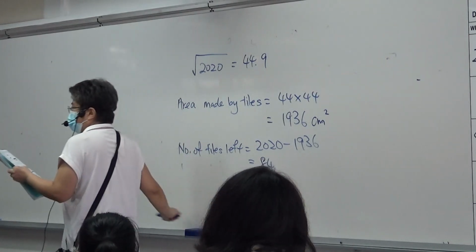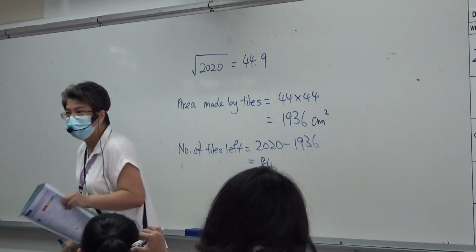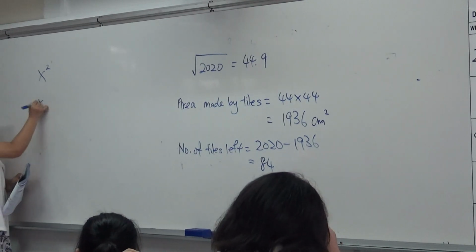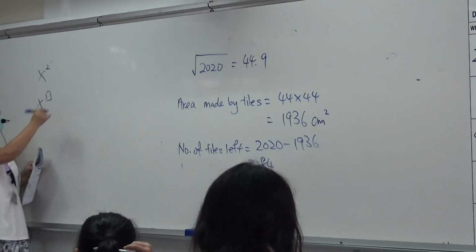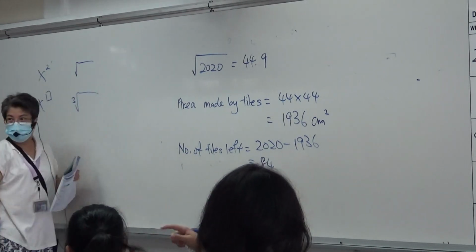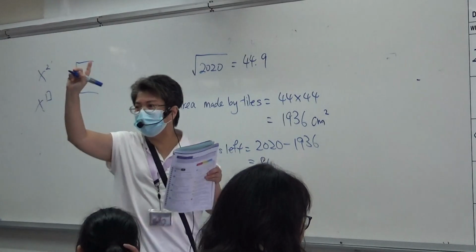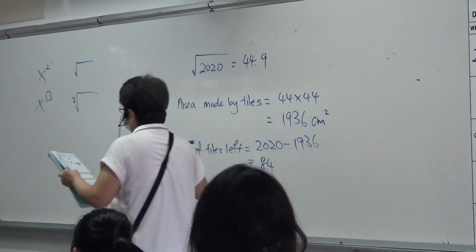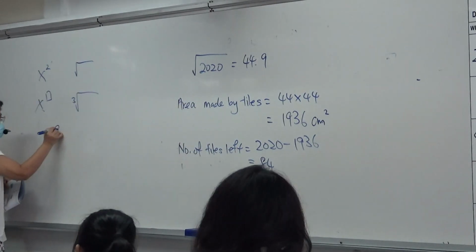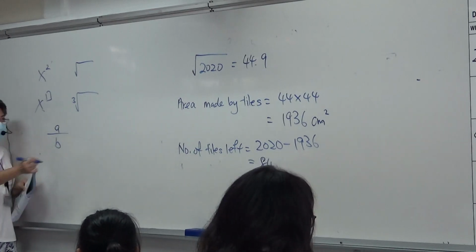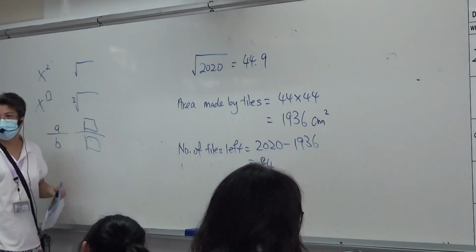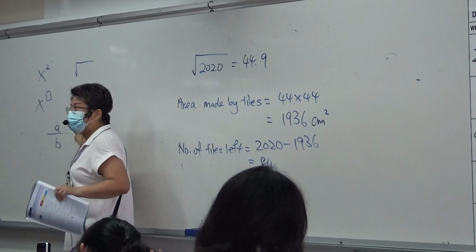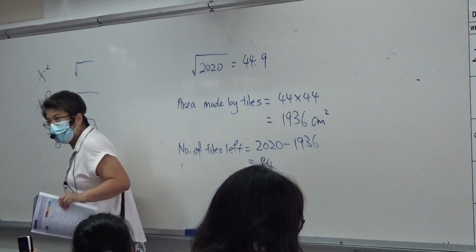Okay, let's take a look at the functions. Actually, I've taught you already. Remember, I taught you the square and the x to the power of whatever. Then I taught you the square root and the cube root, right? For set 1, you only learn the cube root anyway. For set 2, next time, then I teach you. Now, I need you to look at one key. Some calculators have it as A over B. Some calculators have it as rectangle over rectangle. This is the fraction key. Whatever is on top is the numerator, whatever is below is the denominator.